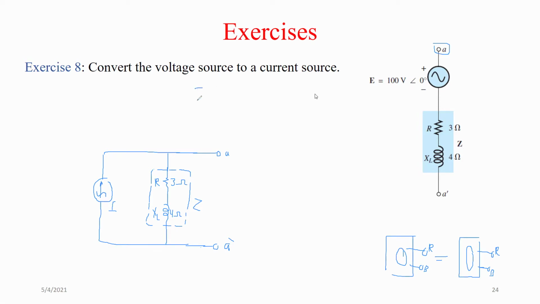So it is I here, Ohm's law, voltage divided by the impedance, and here the voltage is 100 angle 0. See, I always use the angles. I don't forget them. I don't ignore them. I use them unless the question says don't use them. Okay, and this is 3 plus j4. So the impedance here is 3 plus j4. Plug this in your calculator.